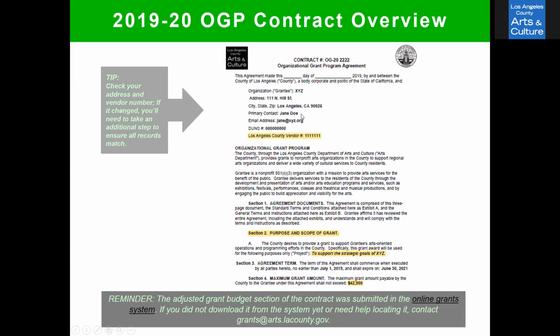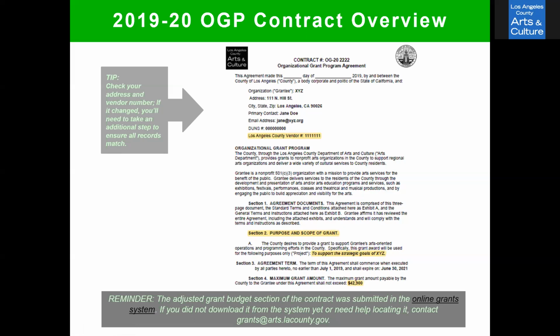so that if you've had an address change from the original time of contracting to now, we have those changes submitted in our database, but also that those changes are submitted with vendor relations for LA County, because we don't share a database. So if there's been changes made with one of us, make sure you also let vendor relations know.